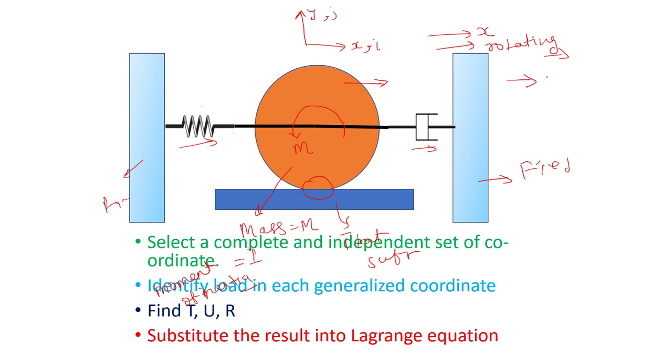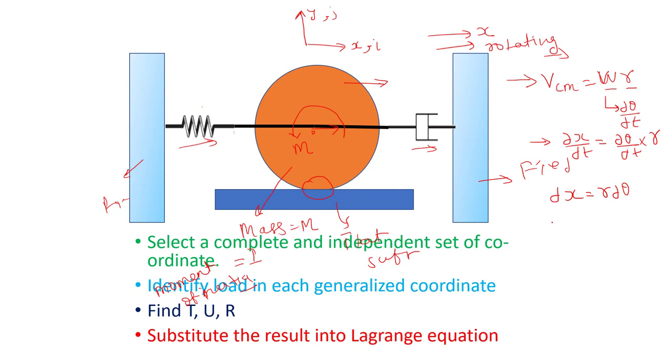In that video, we have derived that VCM is equal to omega r. It means the velocity at which the CG of this system is moving forward is equal to omega into r. Now omega is our d theta by dt. So if we write VCM as dx by dt is equal to d theta by dt into r, we can also write it as dx is equal to r d theta.